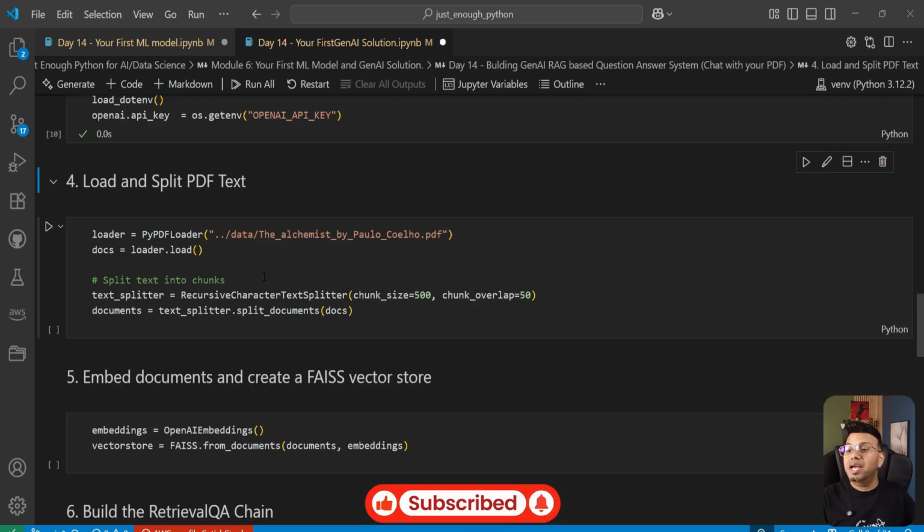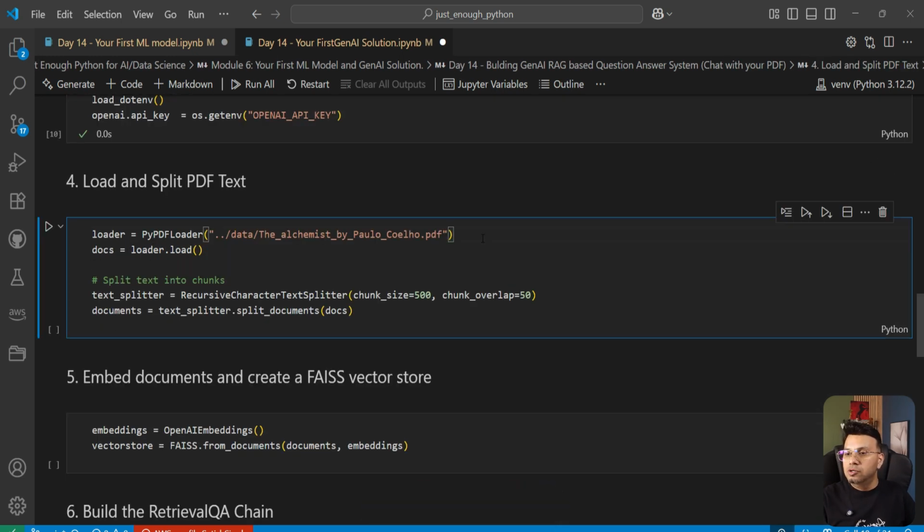Next, I'm loading and splitting my PDF text. I'm loading my PDF file here, and then I'm splitting it into chunks here. All this code that you see here is not new Python. This is the syntax, this is how LangChain wants you to use their library.